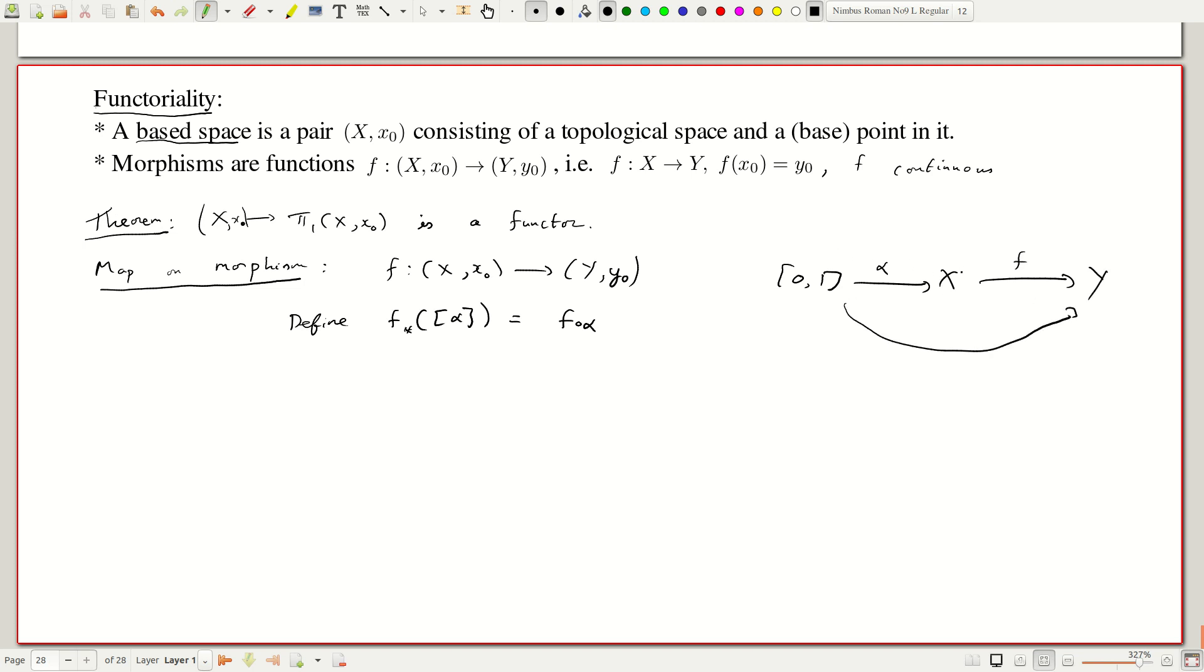And the end points go to x₀, 0 and 1. If you wish 0 and 1 here, they are included here. They go to x₀ as a single point here and that goes to y₀ because it is a map between based spaces. I have defined it not as f composed with α, but the class of f composed with α and the proposition here which is what is needed is that f* is well defined and the second one is that it's a homomorphism.